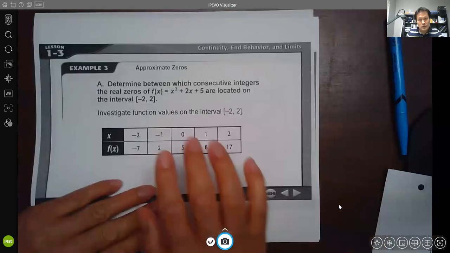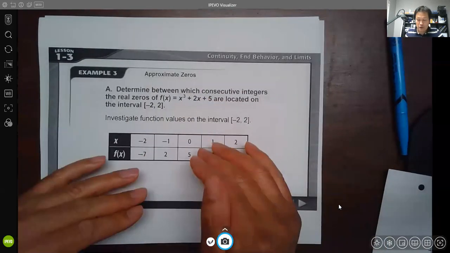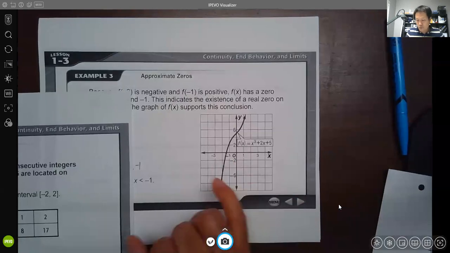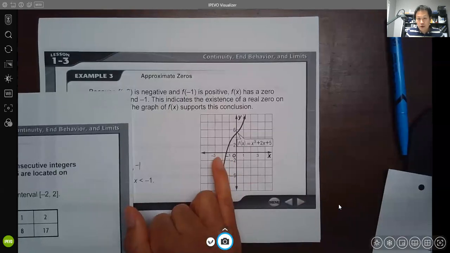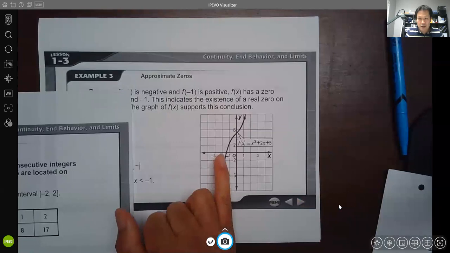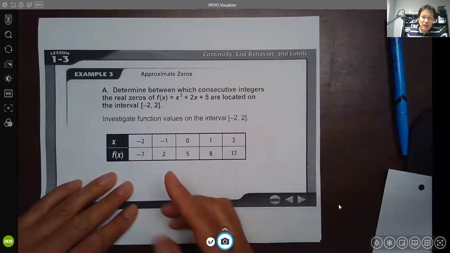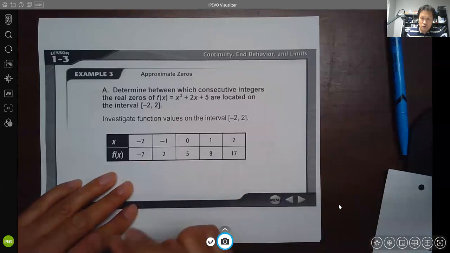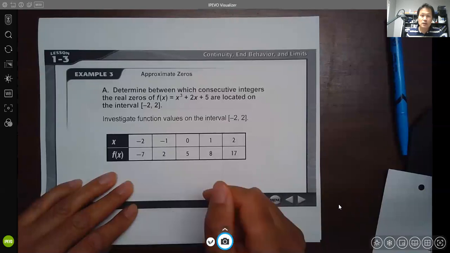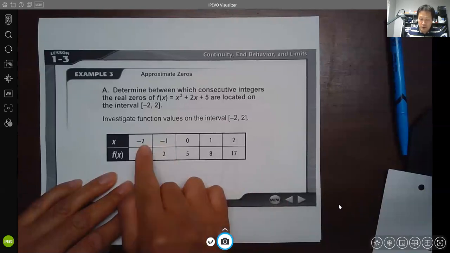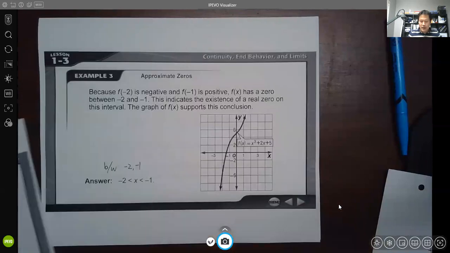So given this, solving it by looking at the graph is a piece of cake. You know it's passing where it's passing. You can say the zeros are between -2 and -1, done. Also, by looking at the table, it's not that bad. Just look for the sign change from plus to minus or minus to plus in the y value, and your answer should be from x value to x value. So that's the answer here.